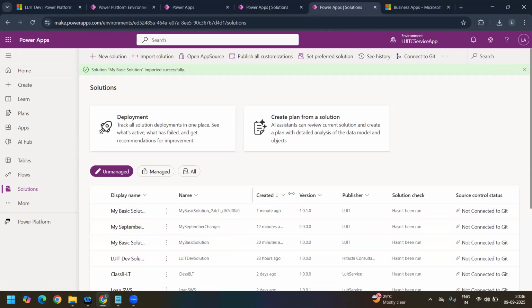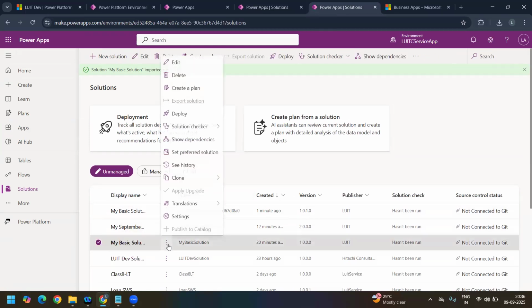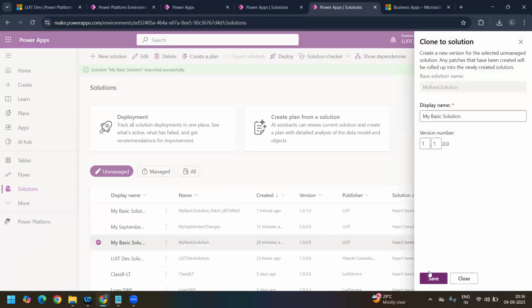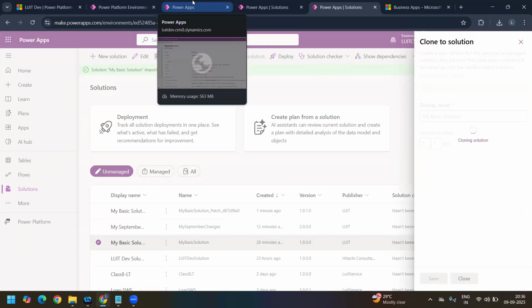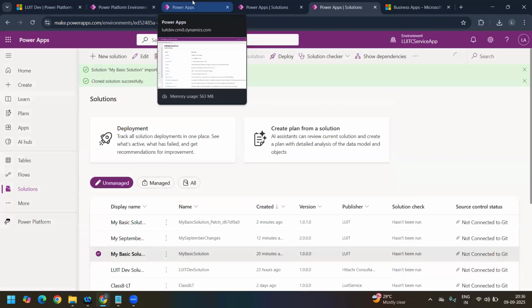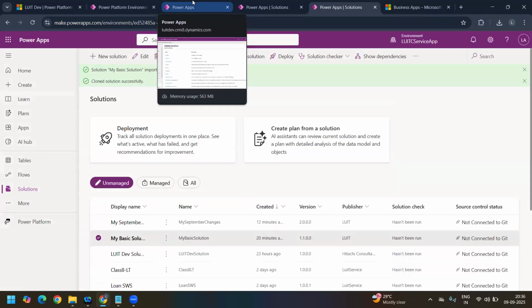Now if you see, in the target environment you also have the same scenario. To merge these changes, you can simply use clone a solution here as well, so it will just club it. Okay, so this way we will be creating patch solutions and we will use the clone solution to combine all of them. Any questions still on unmanaged solutions? Shivendra, Nikhil, Cyclian.